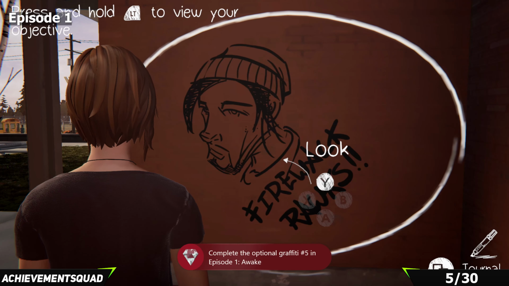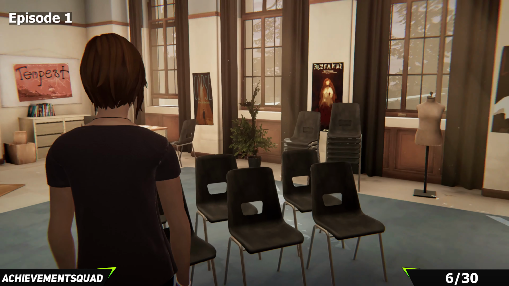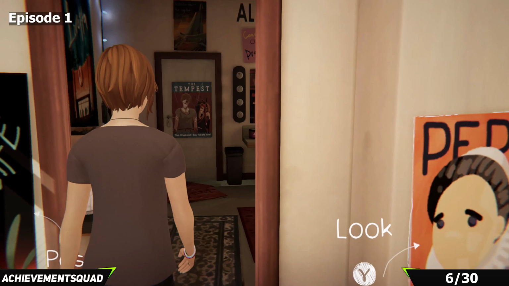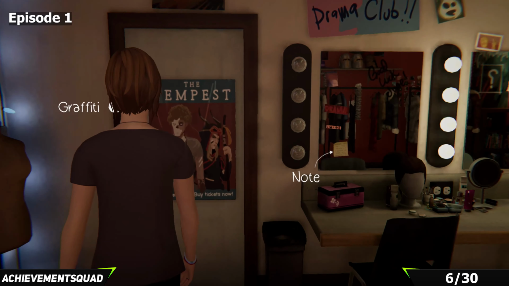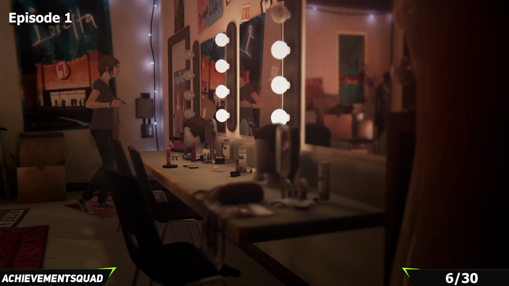Okay, the next collectible is shortly after meeting up with Rachel Amber again, and you're going to be in the drama room. We want to make our way to the right, go through the door just here, and go to the backstage area. Straight ahead of you is the Tempest poster, and you'll need to graffiti this one.